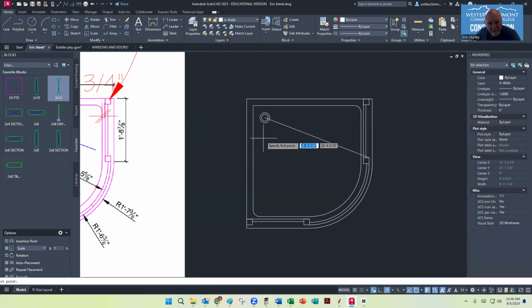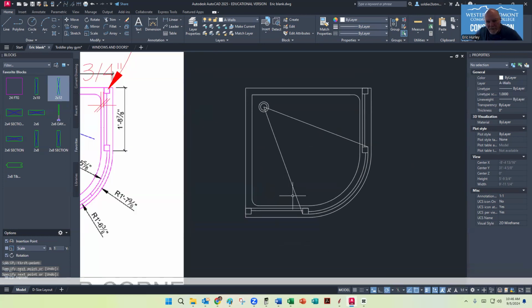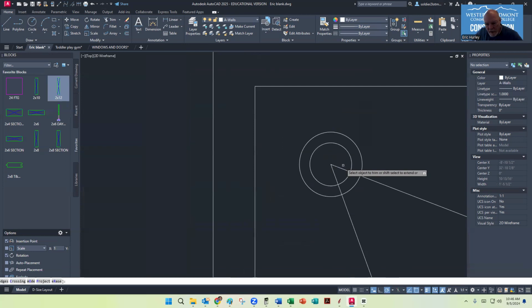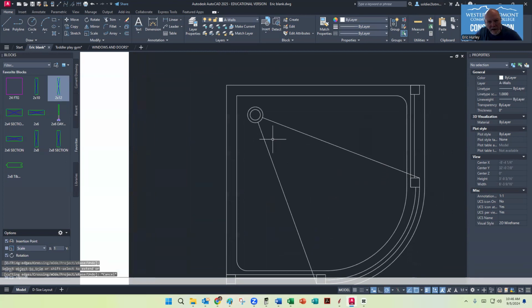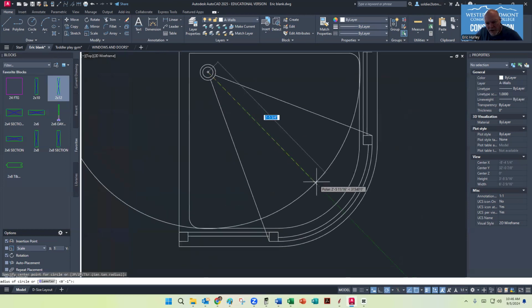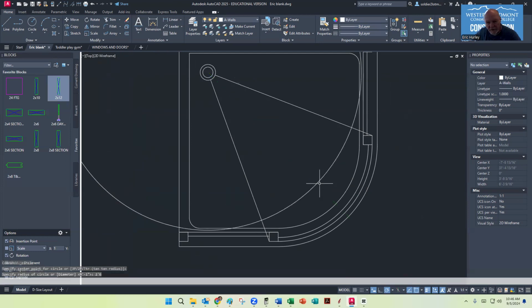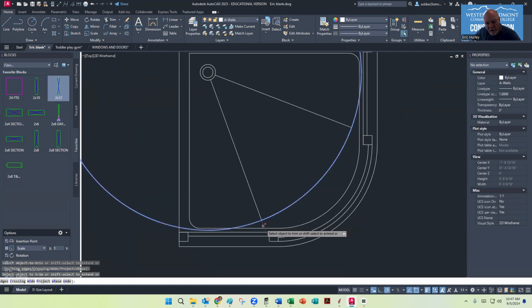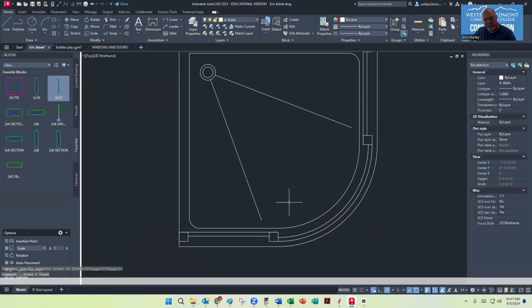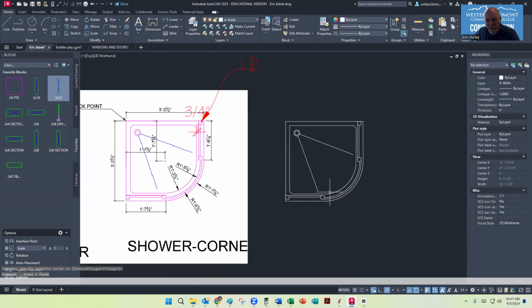I'm going to draw another line from that same point to this outside one here. And now I want to trim the center here like so. And I need to probably just put another circle in here, and pull out a distance of about 2 feet 6 inches. I'm going to use this to trim those other two little lines. And I can get rid of that circle. Now I have that. That's pretty much done.